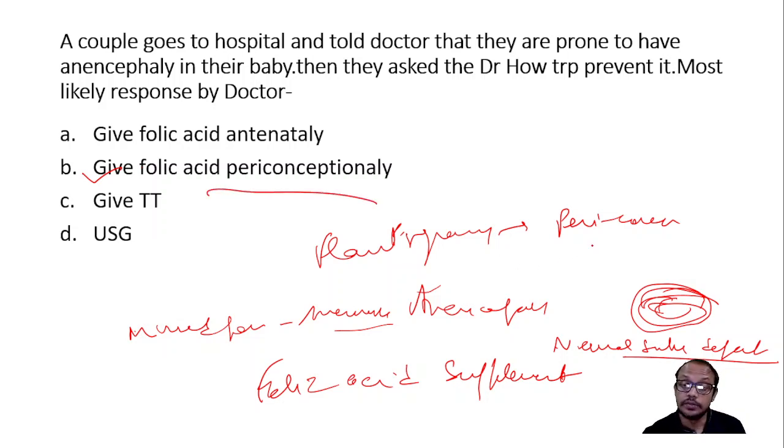Means before the conception. Many things in India happen accidentally, for example, pregnancy, but pregnancy should be planned. Like a wedding. Wedding is very well planned. Which kind of guests will be there, what kind of food will be there. But pregnancies are usually unplanned in India. So, pregnancy should be planned. If you are planning the pregnancy, folic acid supplementation is given, and after the conception these neural tube defects are very much reduced. Okay.